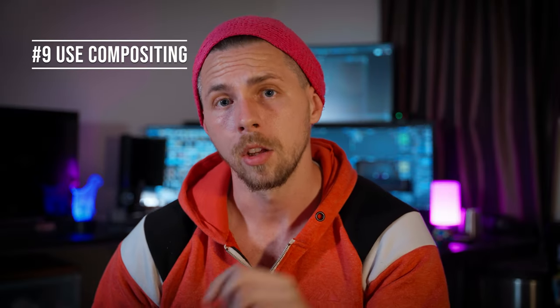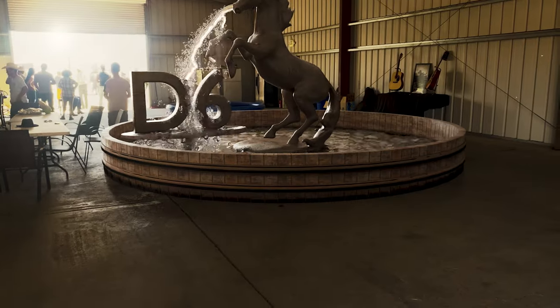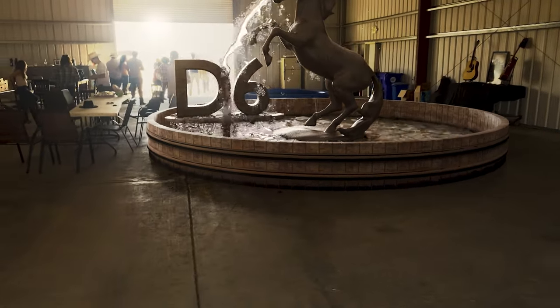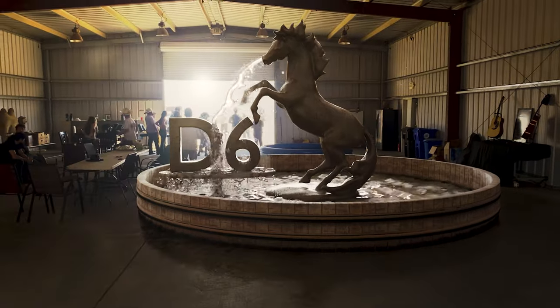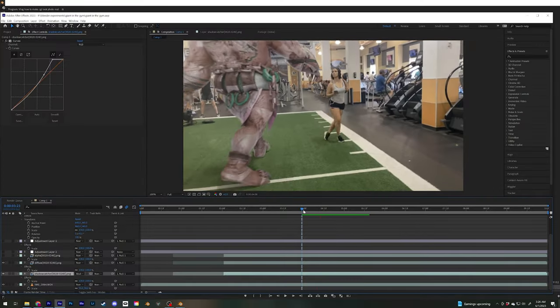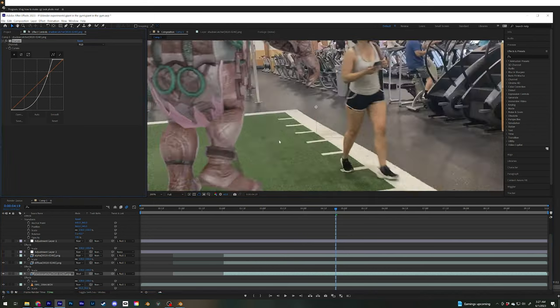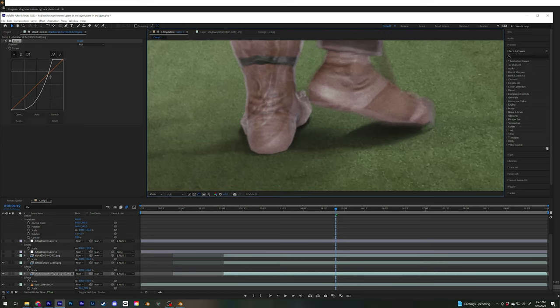Tip number 9, compositing. I always recommend rendering your 3D scenes on different layers. You have your image, you have your shadow, maybe an alpha, maybe reflections, but image and shadows is definitely a must. You definitely should separate those because then you can manipulate the colors of your object and of the shadow separately. It happens to me a lot that I render a scene and I see the shadows don't look like the real shadows in the scene and I need to tint them bluer or warmer or whatever it is. And then I can do that separately. Definitely helpful, something I would recommend.